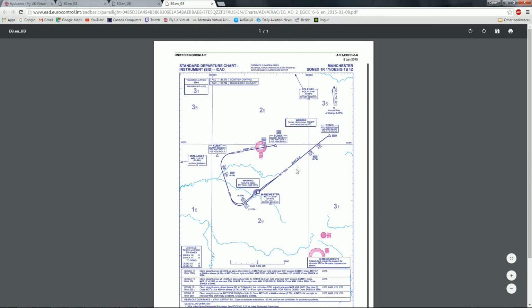So, over here on our departure chart, we have a company flight plan that begins at Sonic. We're going to have to modify that a little bit because of the runways we're departing on. So we're going to opt for the Desig 1 Sierra, which brings us to Desig, and then we'll go on course for the rest of the flight plan, which I'll show you a little bit later. Our stop altitude is 5,000 feet, which coincidentally is also the transition altitude out of Manchester.